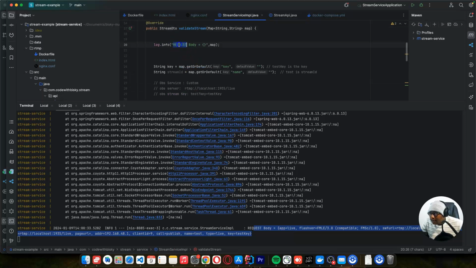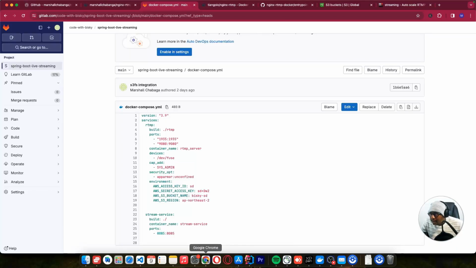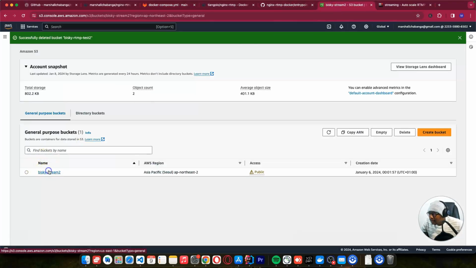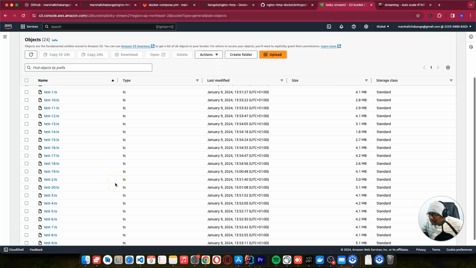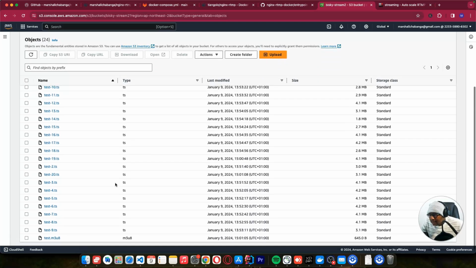I log these values here. So you can do whatever you want with the URL that you are going to pass. You can modify it to whatever you want. Then what you can do next, if I go to the S3 buckets here, you can see the streaming has started and it's running.